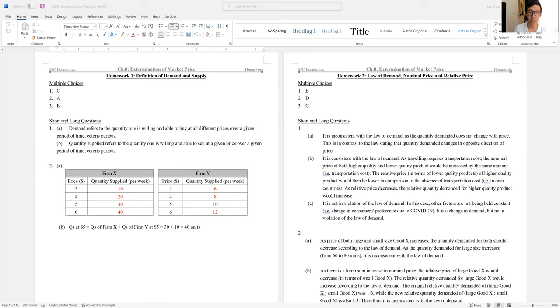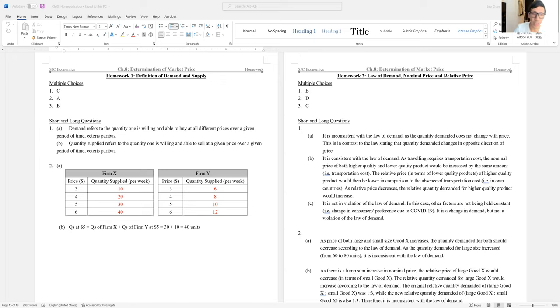Market demand can be derived from individual demands with a vertical summation. No, remember, we call that horizontal summation. Refer to your textbook for that. It's not particularly important. Demand is time specific. Yes, this is true. We talk about demand over a period of time, not forever. Different time periods will obviously have different demand situations. For example, summer versus winter ice cream, the demand would be vastly different.